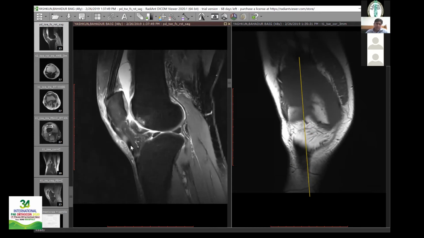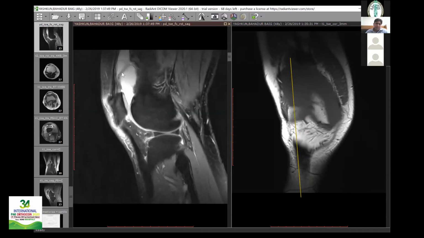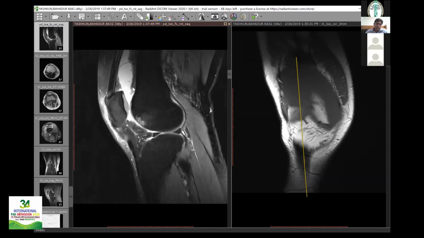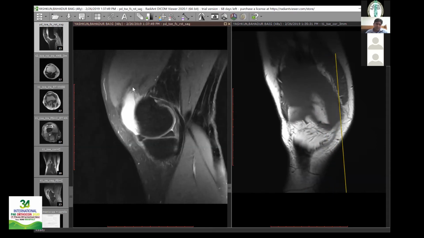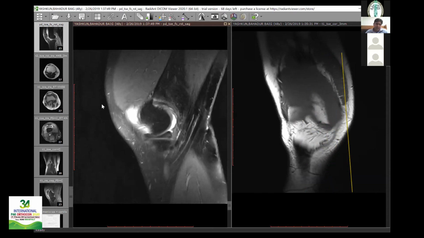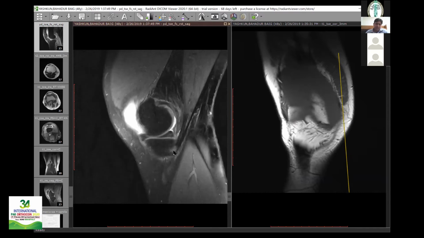And then again, you can appreciate the large osteochondral defect with loss of cartilage at the femoral trochlea, and there is joint effusion. So you can start with the center and move to one side, or you can start from, for example, the medial aspect of the knee, and here you can appreciate that this is the medial meniscus, and these are the pes anserinus tendons.